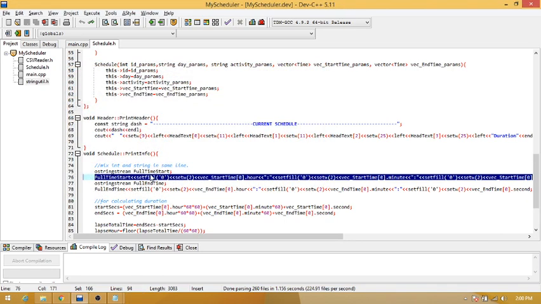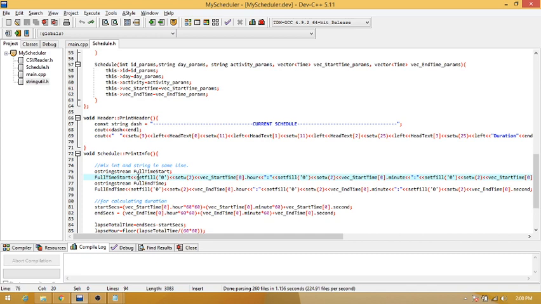So what I'm doing here is filling the front part of the number with a 0. Then I'm going to take the hour from the start time, combining with my semicolon. So I'm building my string of time, basically. I'm building my string of start time so I can use it.